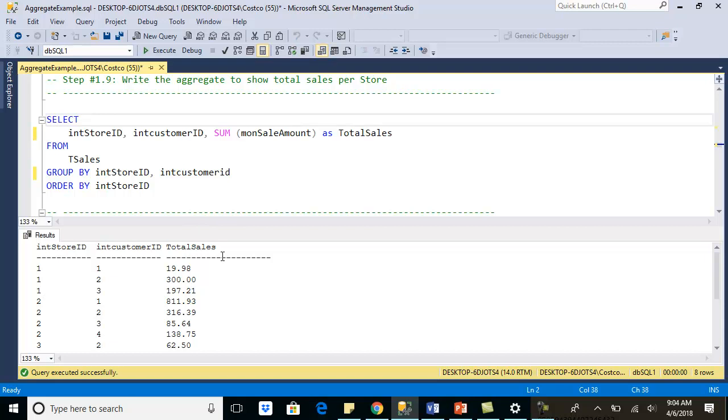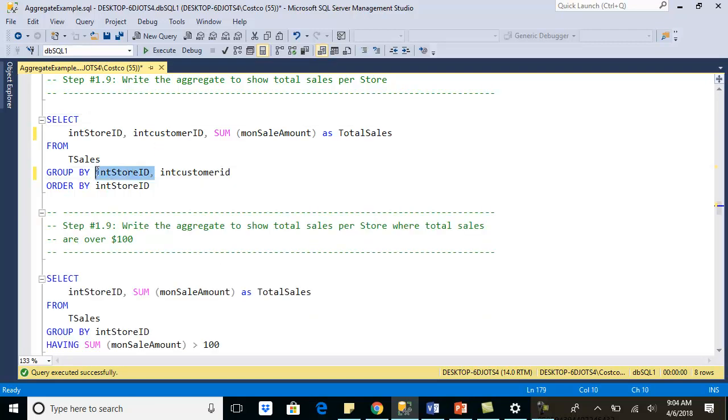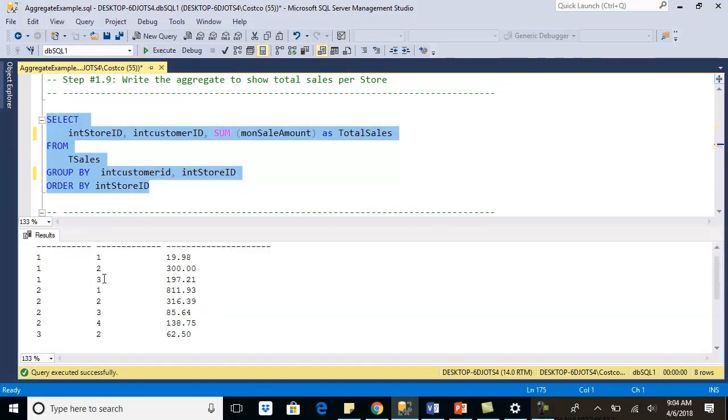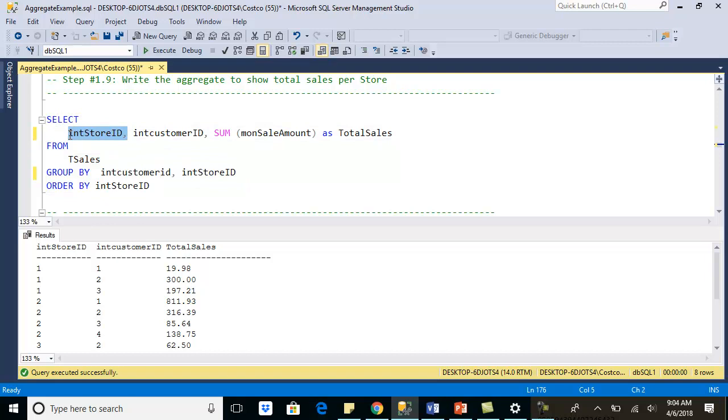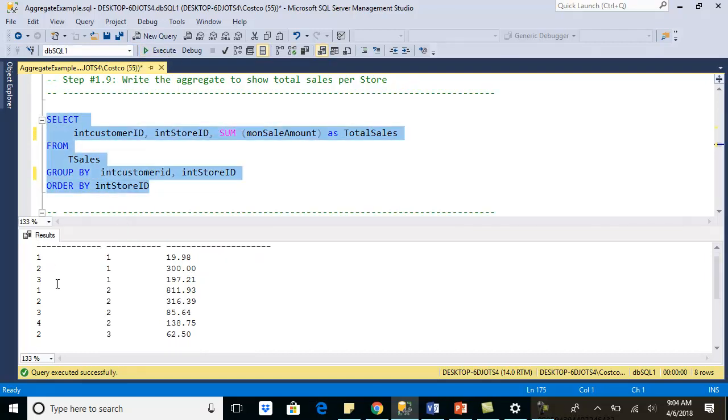If I actually turn that around, Control R, and put this one over here, you'll see a totally different result set coming back. It's going to group it by the customer first. There you go. I'm sorry. Based upon that, let's go ahead and reorder these two so it makes a little more sense when we're looking at it. There we go. One more time, apologize about that. So in this case here, the customer first and then the store. So customer one, and then go from there. Make sense? All right, cool.